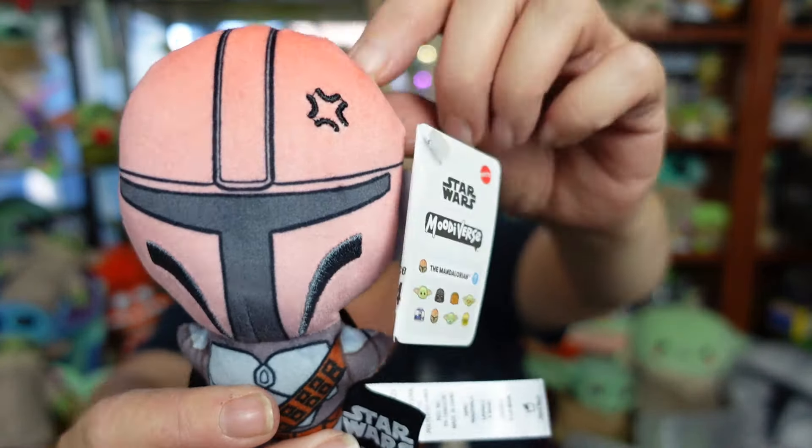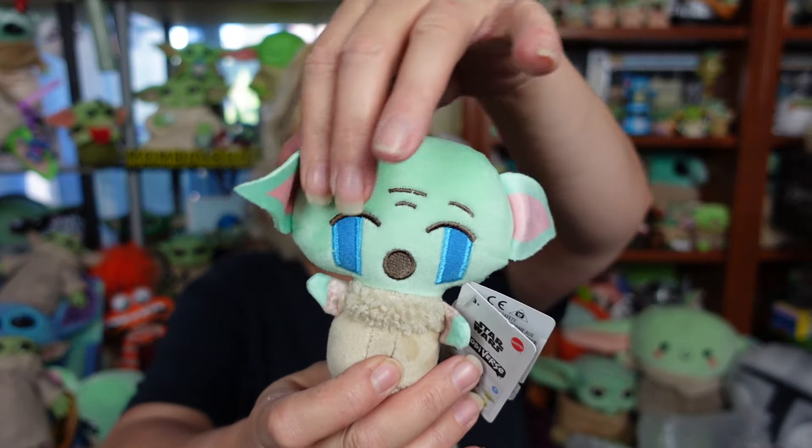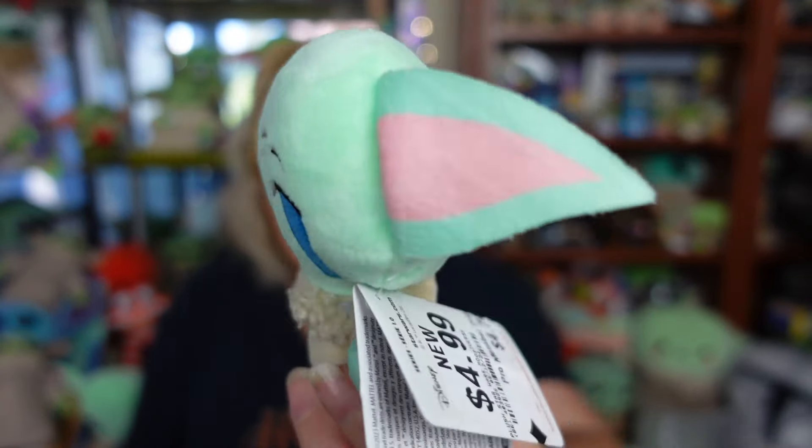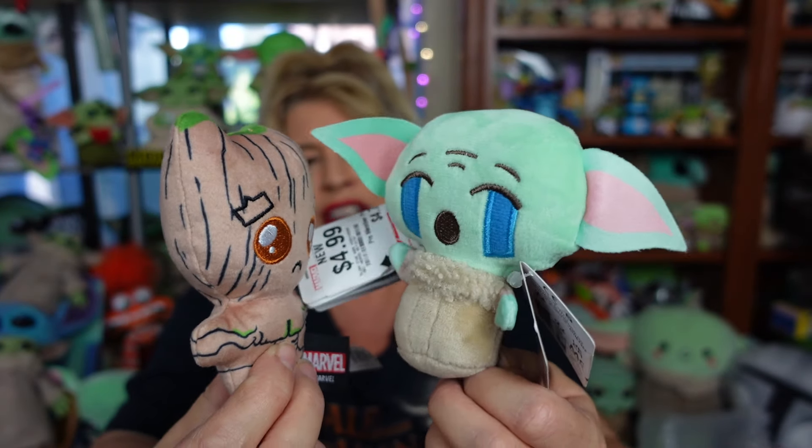And that leaves one left, guys. My chances of getting a Grogu at this point are slim to none. Little crying Grogu! It's okay, buddy — no need to be sad. He's like, wah. He's sad because they messed up and put a Groot in my Star Wars stuff. I paid for five Star Wars items and got a Marvel. I'm probably not going to say anything — I might leave a review saying, hey, I got a Marvel in with my Star Wars, so just be careful when ordering these. Unfortunately, little crying Grogu does have a little sad Groot friend. They do kind of go together. You guys can be friends forever.